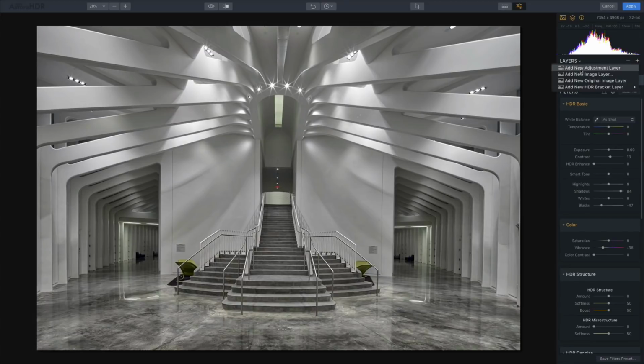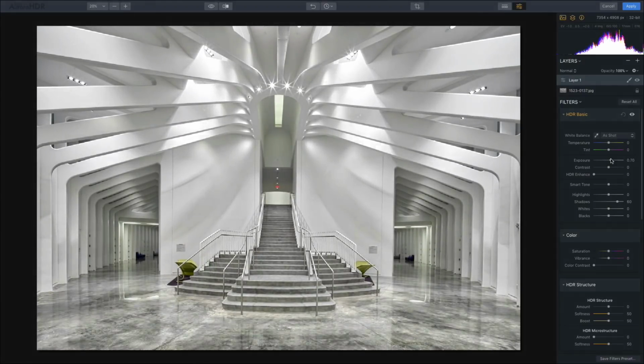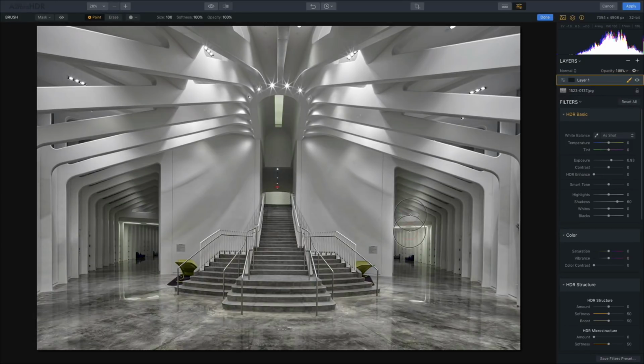I'm going to go ahead and add a new layer. I am just going to go ahead and bring up more shadows and bring up a little bit of exposure. Like so. Take my brush and just start painting in here.